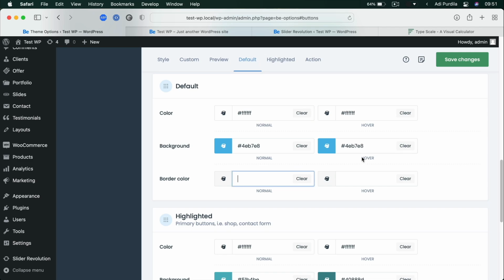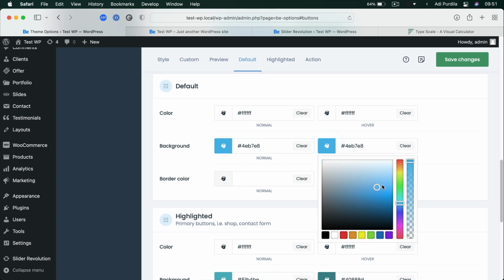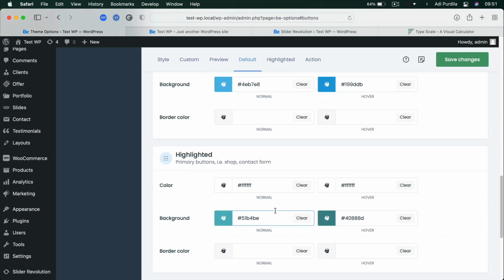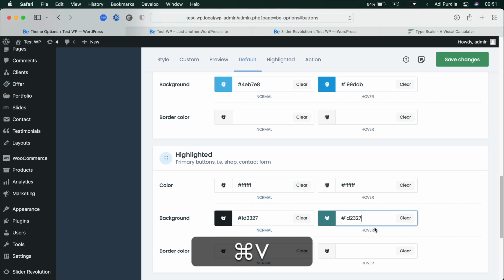This is the hover state, and I can use the picker here to either grab a lighter color or a darker color, something like that. We also have a highlighted button color. For that, let's use, I don't know, maybe a dark color like this. So let's grab that there and there.